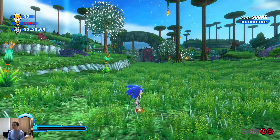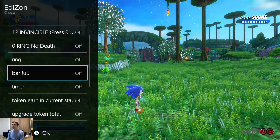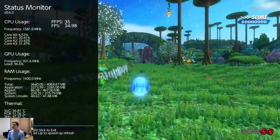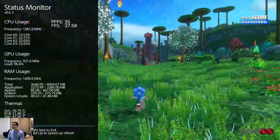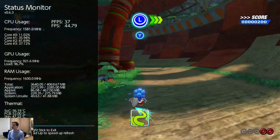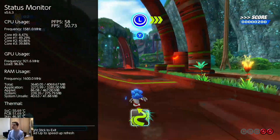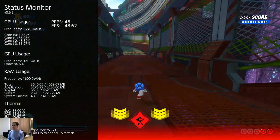Let's do a quick Edison cheat — 60 FPS. Let's turn that on. Now going back to status monitor full, it's not a locked 60 due to the performance of the Switch, but we can move a little bit more. This area is a bit heavier because of the grass, but as you can see the FPS is still better, getting close to 60. When you're in areas where there's not too much going on, you can get a pretty good locked 60.